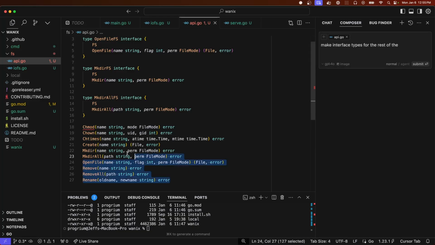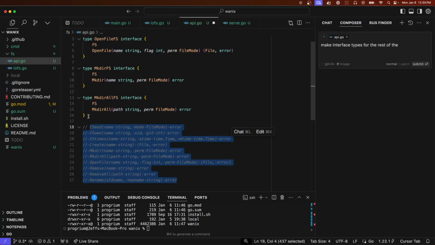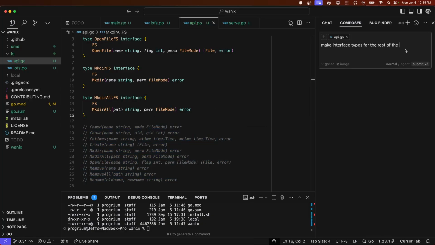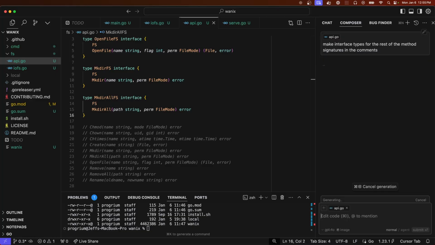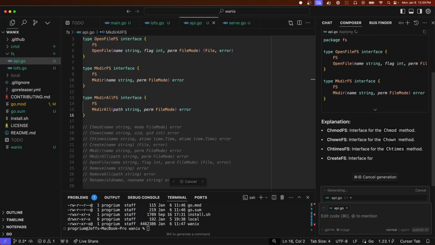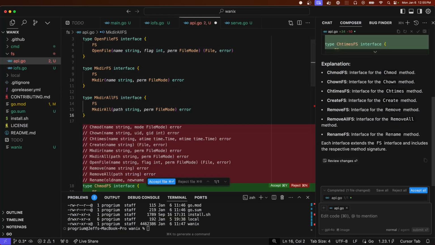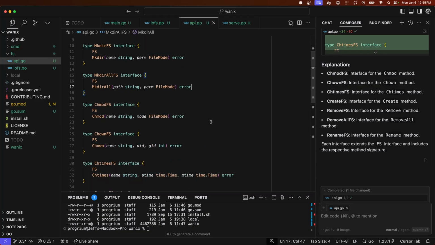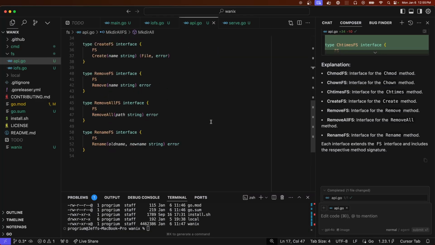How about we put these in comments, and then we can say for the method signatures in the comments. Yep. There we go. Did do it. So yeah, pretty good.